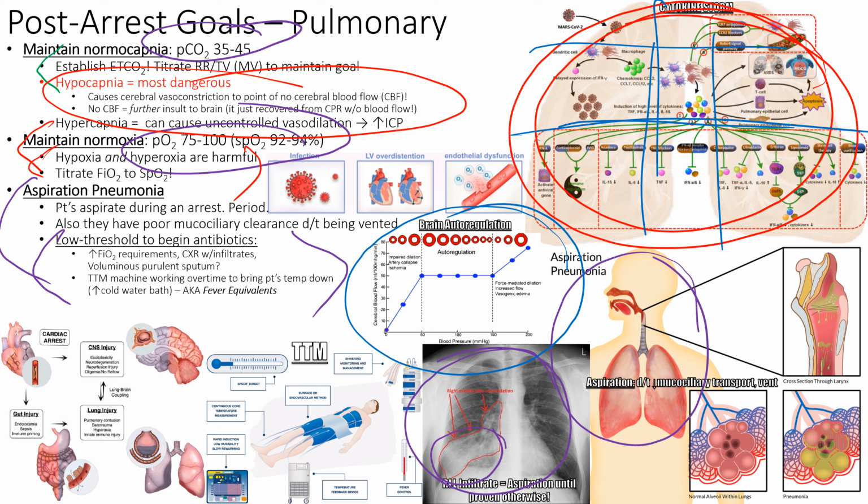Okay, so TTM, as we mentioned, is targeted temperature management. You're doing targeted normothermia, the 37.5, for instance. And we're checking temperatures every hour in these patients. And there's a whole TTM lecture where we talk about TTM and how to manage it and how to manage the machine, right? Because you want to make sure they're not getting secondary injury. That's the whole purpose of post-cardiac arrest care, is to avoid secondary injury.